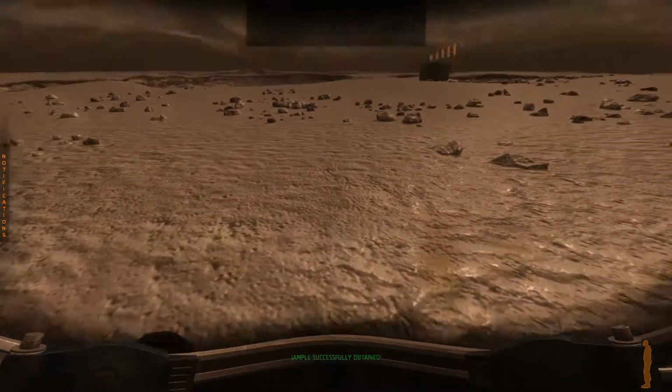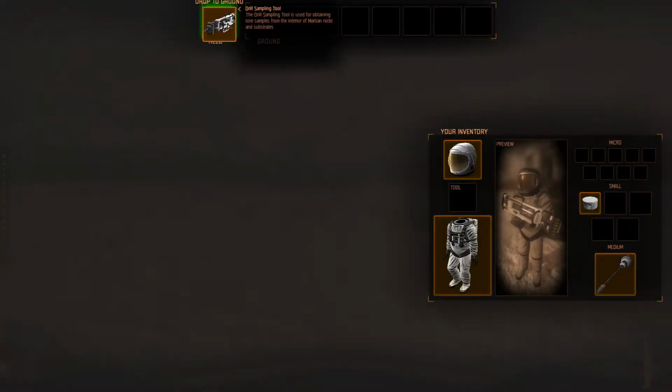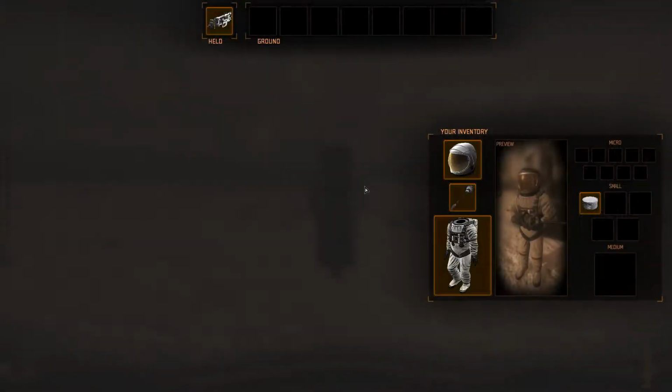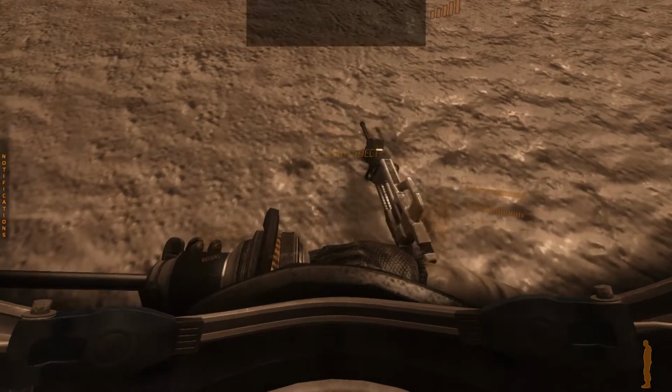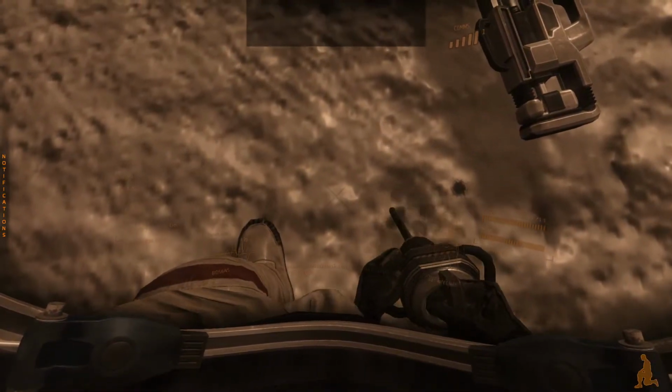So that's one sample. That's one rock sample anyway. I don't think I'm going to be able to get a soil sample because it's a hard surface, but I'm going to try. Yeah, I didn't want to do that, but never mind. Let's try it.